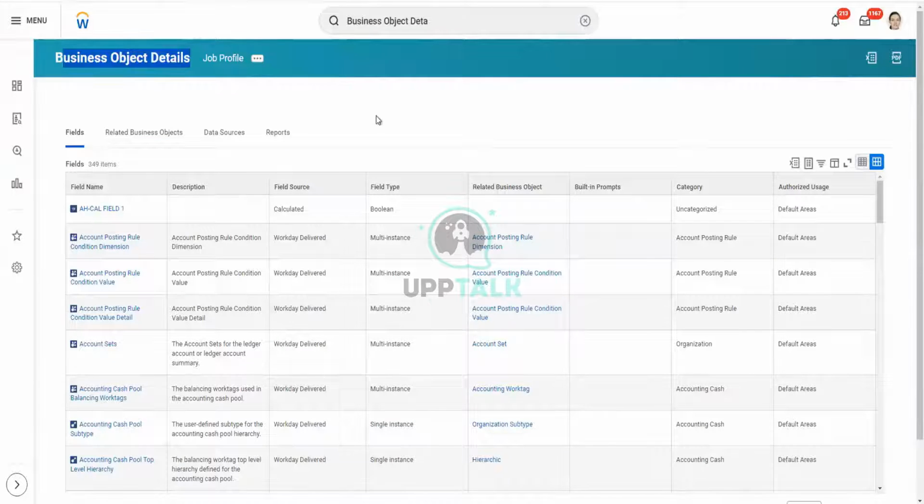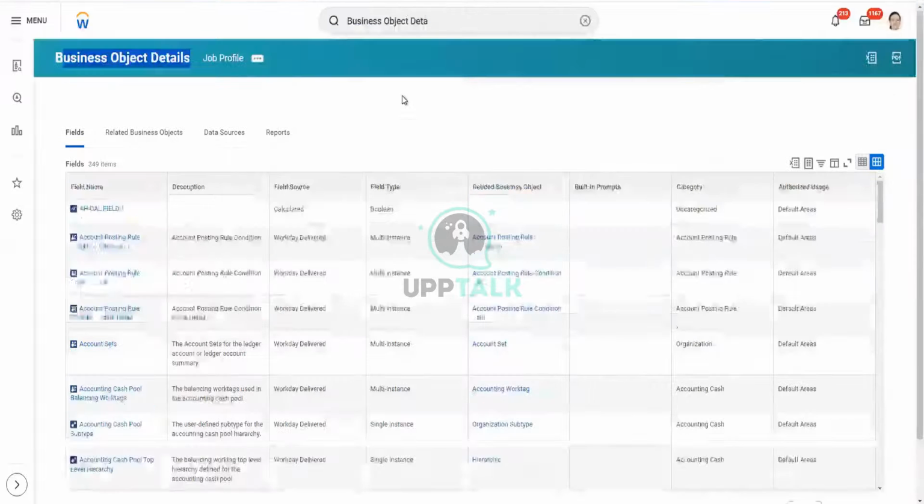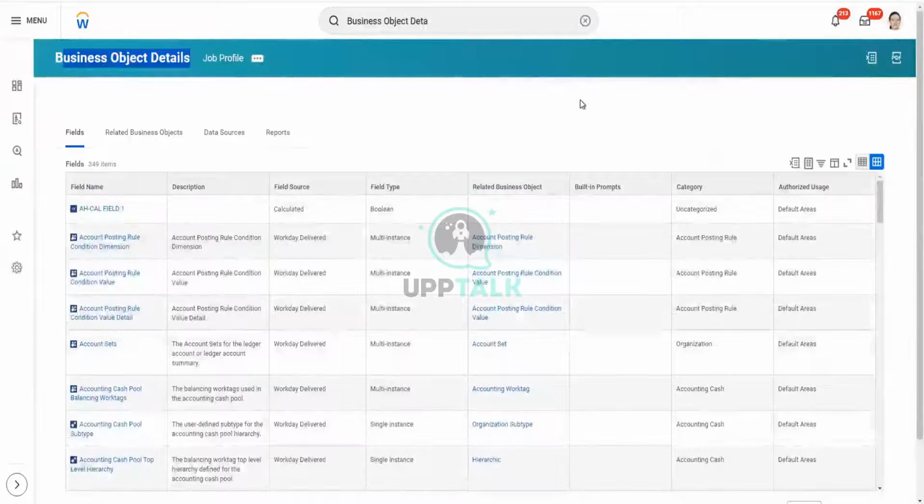Here in the field tab, you can see many columns: field name, description, field source, field type, related business object, built-in terms, category and all. You will get used to this gradually. Now I wanted to extract job profile description. When I search job, I see there is one business object, job profile.